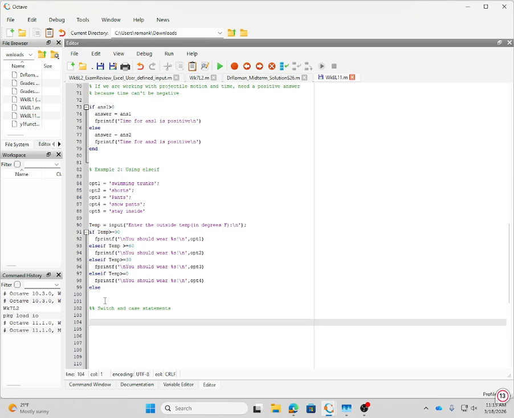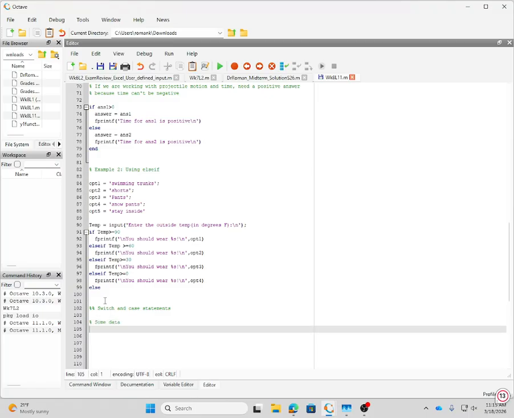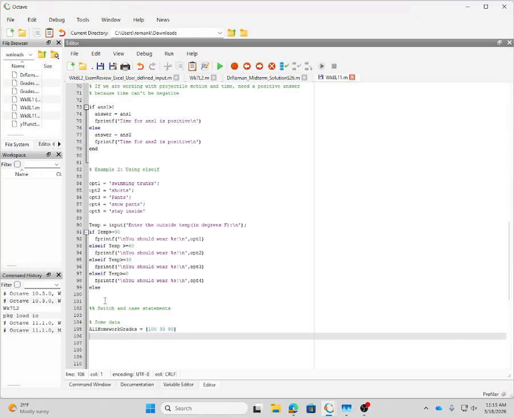So what is switch and case statement? So you have this sample data. All homework grades equal 100, 30, 90. Assume you have these three things.